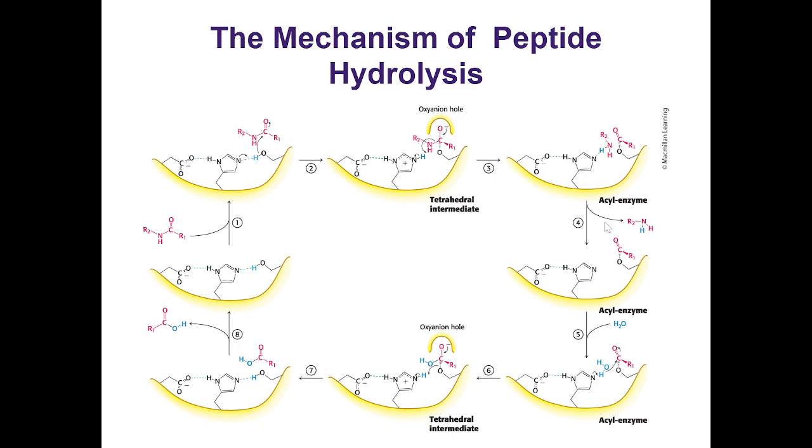Okay, so the next thing that's going to happen here is we're going to lose the amine portion of this, okay? And that will leave us just with the acyl-linked enzyme. So again, we'll keep the acyl-linked enzyme, but we remove the amine portion of the polypeptide bond that was there, the protein, okay? All right, so the next thing we have to do is we now have to release this acyl. This came off first. Can anybody tell me why? Why would the amine come off first?